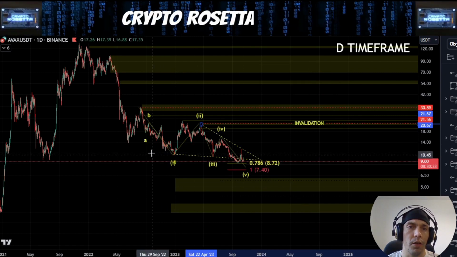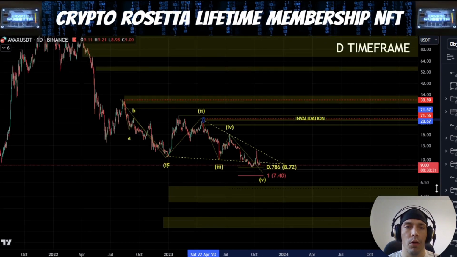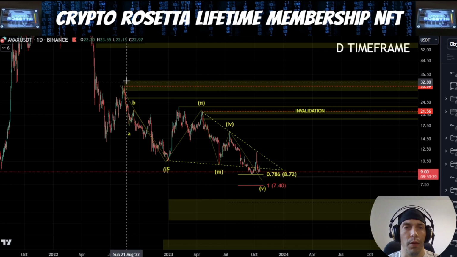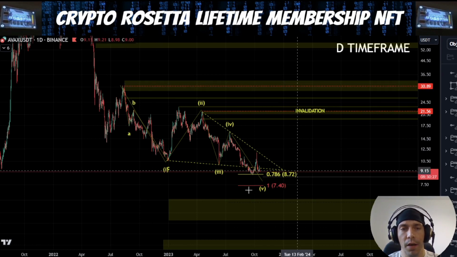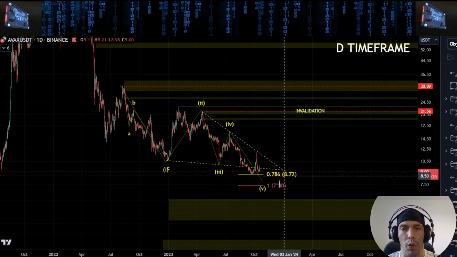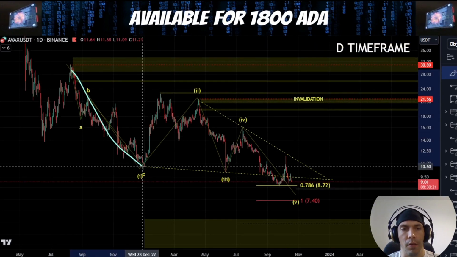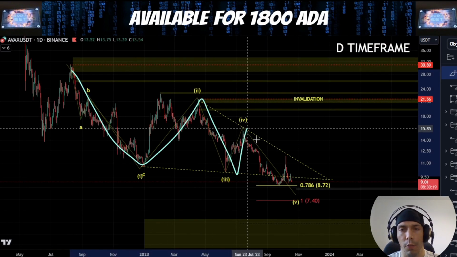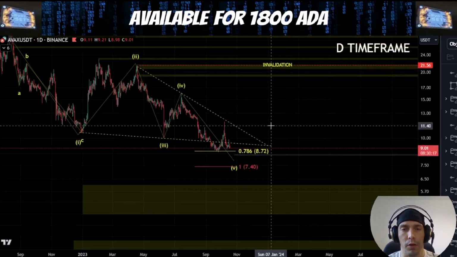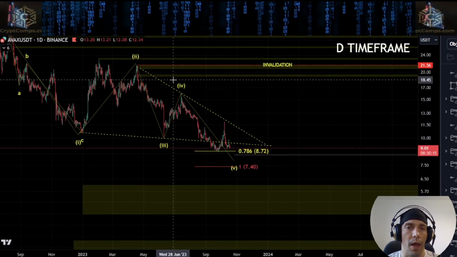Now if we are still within the 5th wave, what we could argue is that this 4th wave completes into this high here, and we could be looking at something more like a diagonal pattern. Within this idea, this is 1, 2, 3, 4, and we're looking for a 5th wave to the downside here in an ABC pattern.